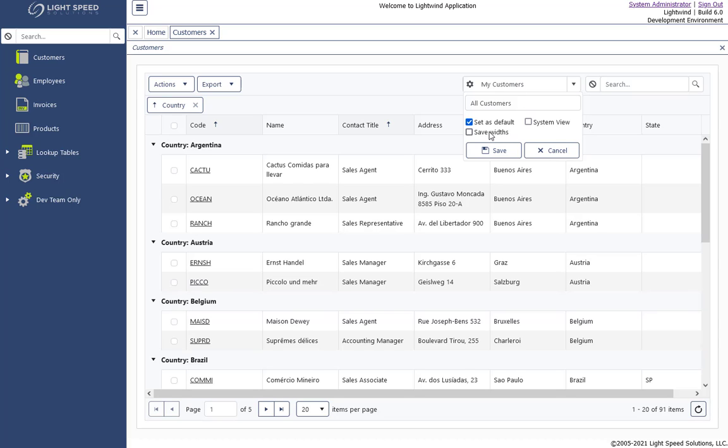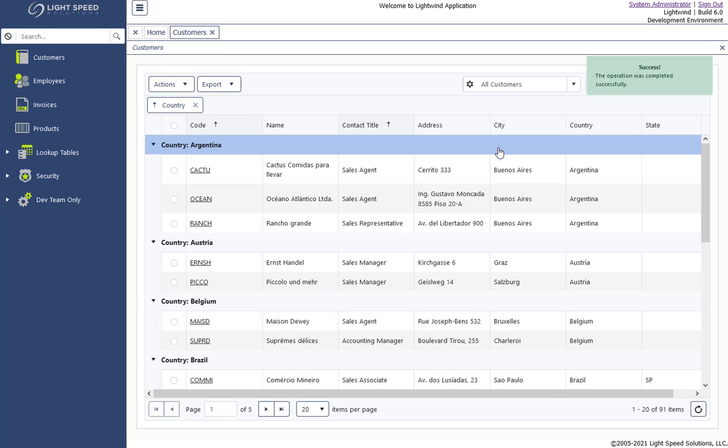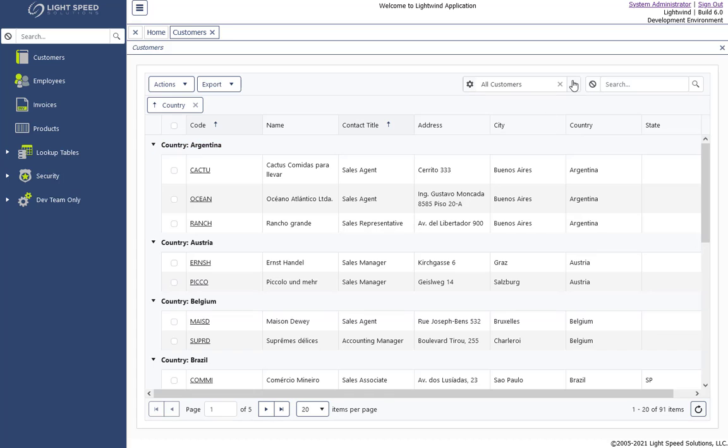Please note that system grid view settings are available to all users. In addition, any user who does not have access to create the system grid view settings is also not allowed to update or delete them. This demonstrates that you can build your custom data views from the data source very easily and quickly. Oftentimes, many of the reporting requirements can easily be converted to grid view settings.